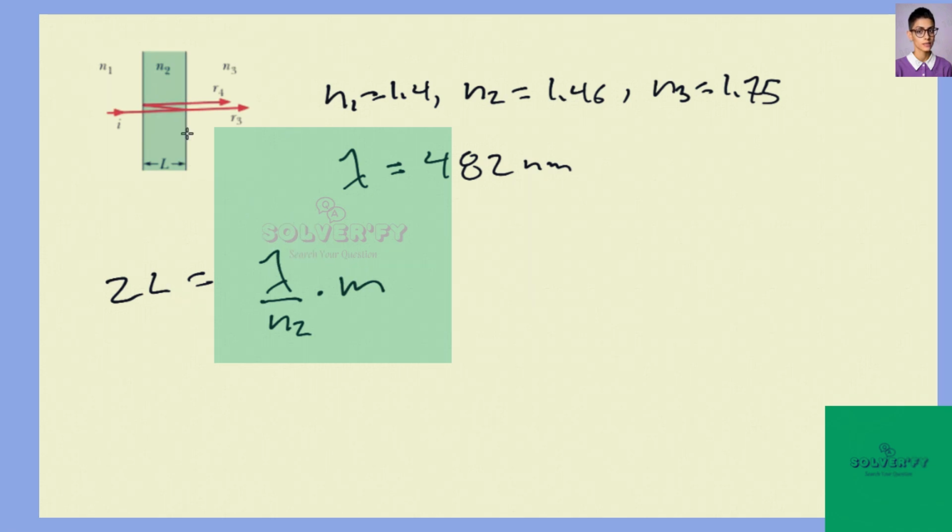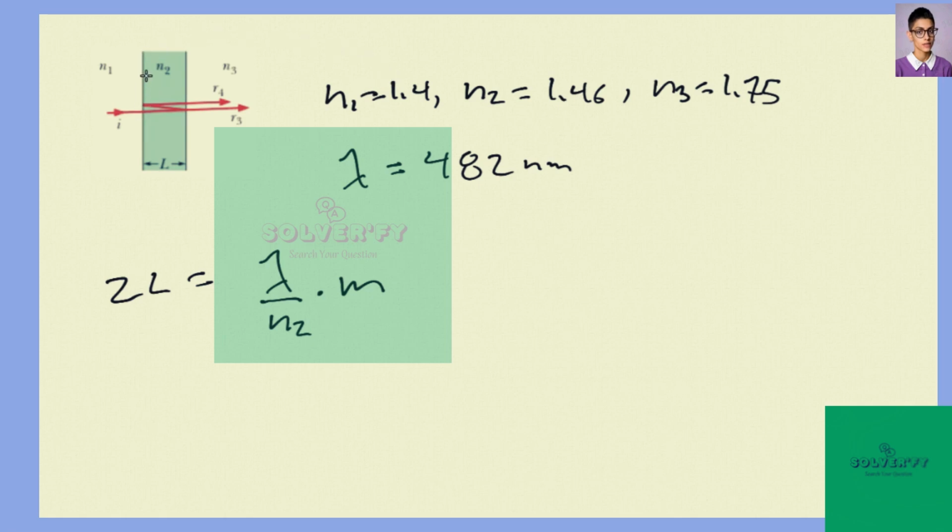Now, we have to account for any other possible phase shifts that occur. And when you go from a lower index of refraction to a higher index of refraction, the reflected ray will be phase shifted by half a wavelength. So we have to check for this. So the first reflection, we're going from N2 to N3, and that's a lower index of refraction to higher index of refraction. So that's an extra phase shift of half a wavelength that we have to add on to here.